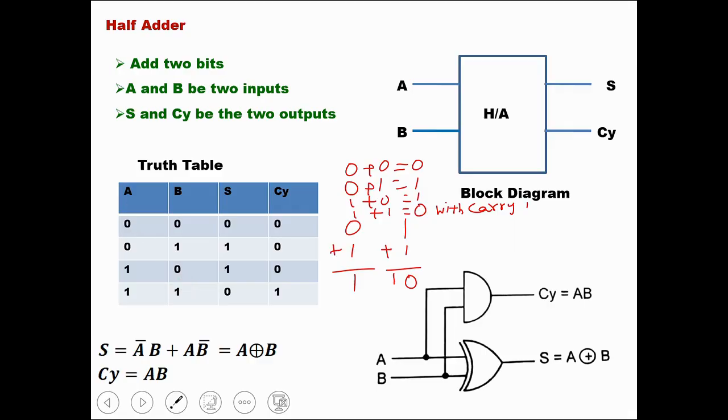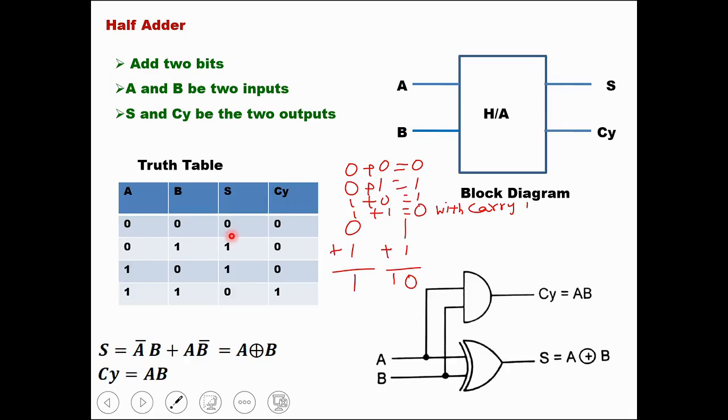By applying the basic binary addition, we form the sum and carry output. We know that 0 plus 0: sum is 0, carry is 0. 0 plus 1: sum is 1, carry is 0. 1 plus 0: sum is 1, carry is 0. 1 plus 1: sum is 0, carry is 1. So we have formed the truth table for a half adder circuit. From the truth table, we have to write the sum of product expression. Sum of product expression means we have to select the rows which have 1 output.